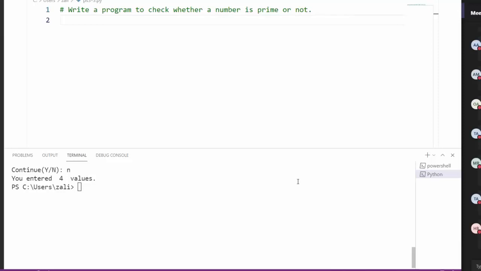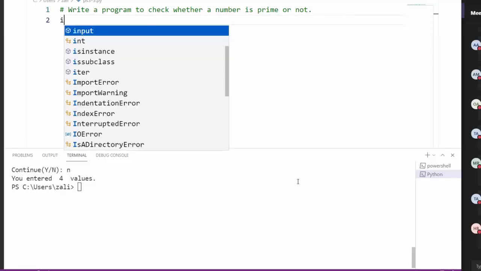If you get 11, you try 2, 3, 4, 5. It's not divisible by any of them. No need to continue after 5 actually, because a number is not divisible by any value greater than its half. So if you get 20 or 27, and 27 is divisible by 3, but if it's not, no need to continue testing until you reach the half.